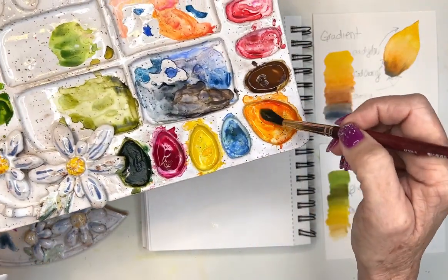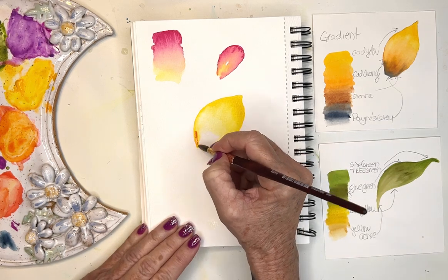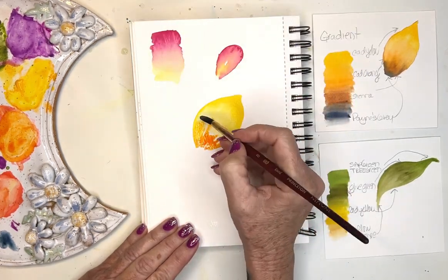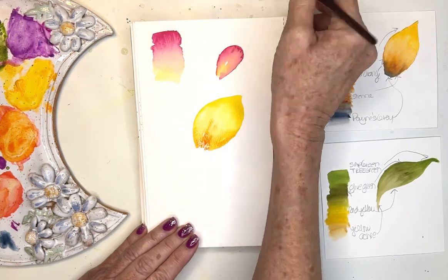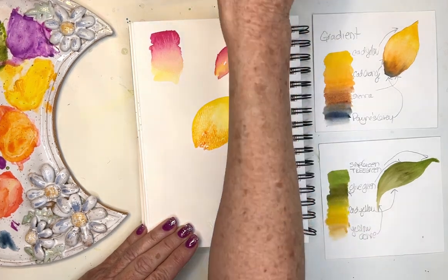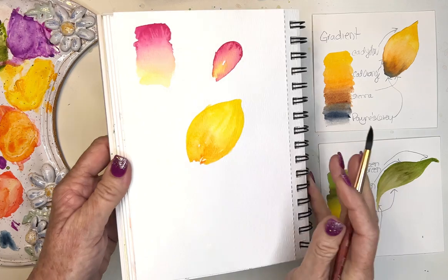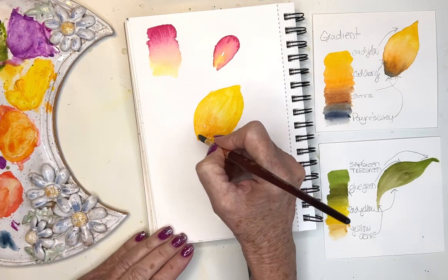So going into my brush, I gotta do this quick before that dries. Tap off, and then starting at the bottom here, I'm gradually going in. Wash, rinse my brush, tap it off. I keep washing and rinsing my brush. Look at this beautiful gradient. Isn't that lovely? Wash, rinse my brush. Can help pull this down. And I've got this lovely blend. Look at that.